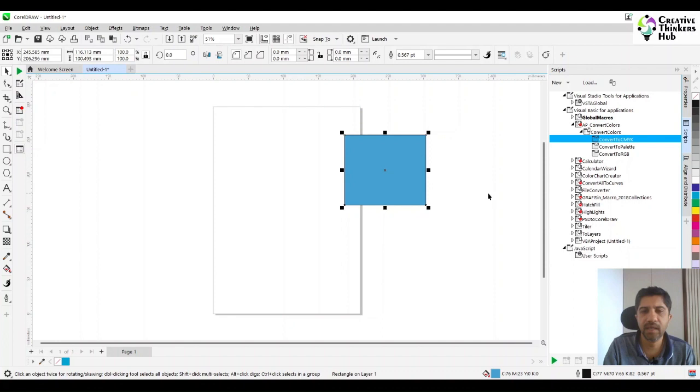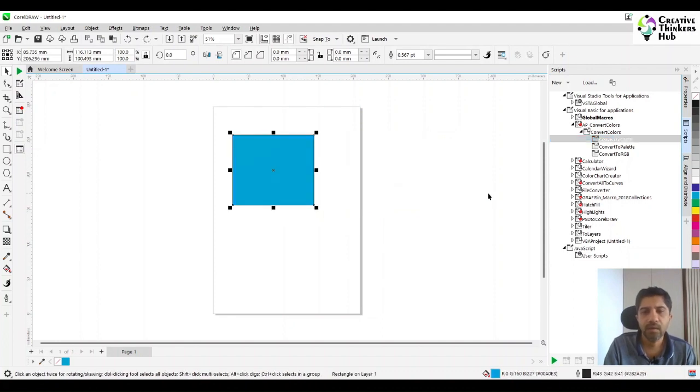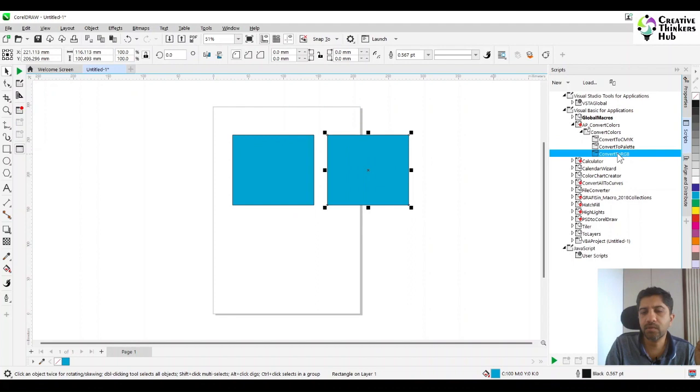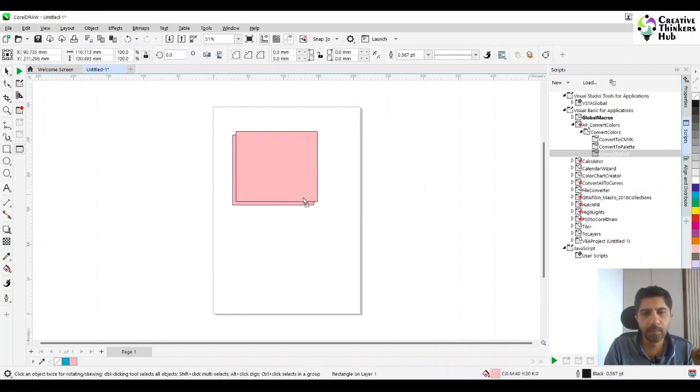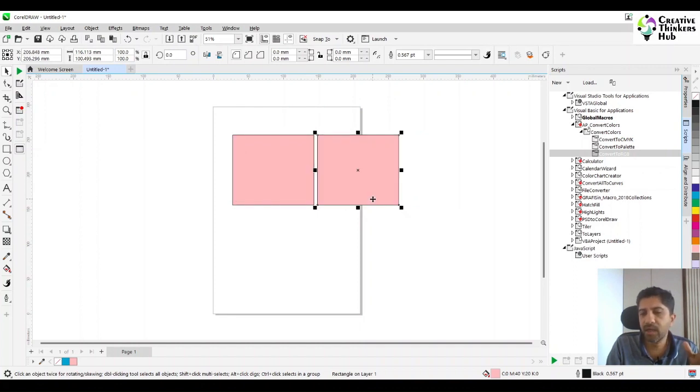So in this particular case, it is always better to, once you fill the color, duplicate it, and then convert this to RGB, so you know the difference. You see that? They are pretty similar. This is our actual CMYK, this is our RGB. Now let's choose a complex color where you might not get the same output. Let's say this pink. We will duplicate it and keep it here. Right now it is in CMYK 20 and 40. Let's see what happens when we convert it to RGB.